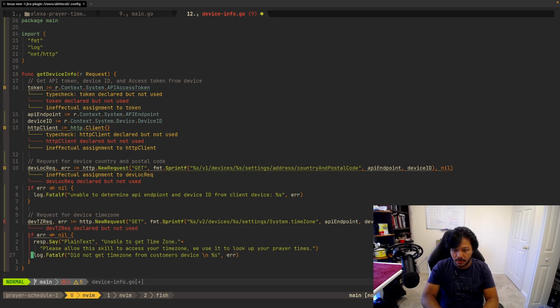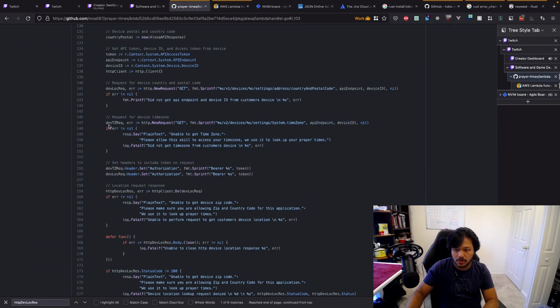Oh, look at that. I'm using log fatal f here and not using it. I wasn't using it before. Response.say, plain text, unable to get time zone. Please allow the... but response is not.